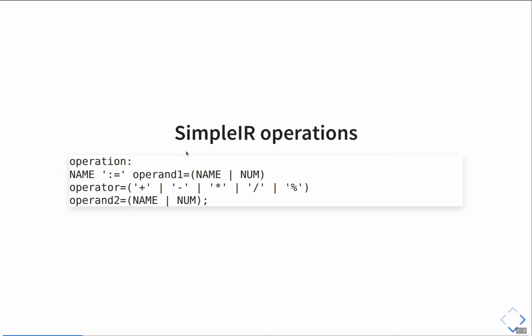And you can see this in this grammar here. So we're always going to have a name on the left-hand side, some equal sign here. These quotes mean a string literal. And the right-hand side is going to be either a variable name or a number as the first operand, then one of these operators as the operator between the operands, and then a variable name or a number as the right operand of the arithmetic expression.